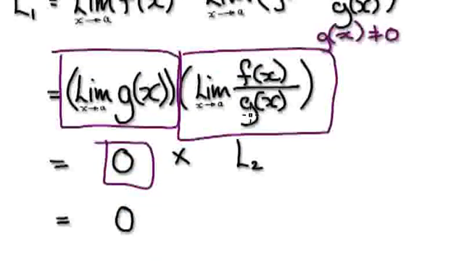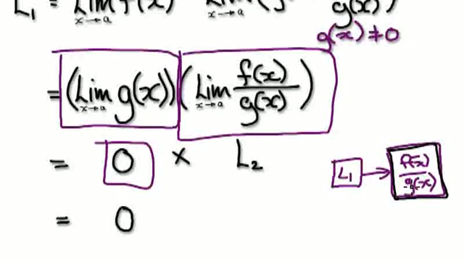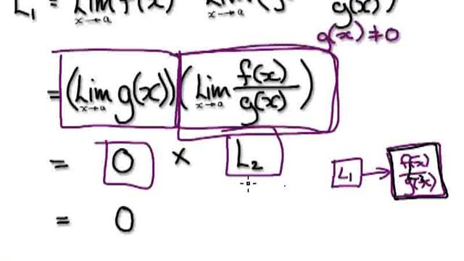hang on, bear with me. We started out by saying that L1 exists, and deep down inside our heart we know that this here does not have a limit. But to use proof by contradiction, we said, okay, let's just say this thing here does have a limit, the limit of L2. That's why this thing here equals L2.